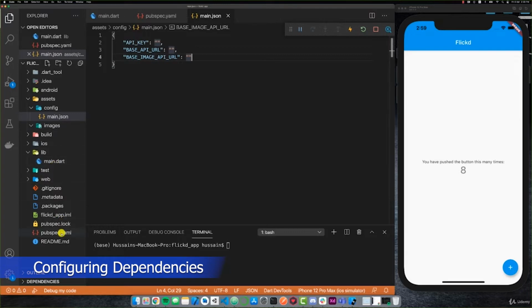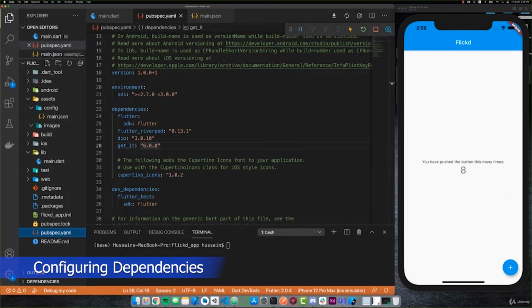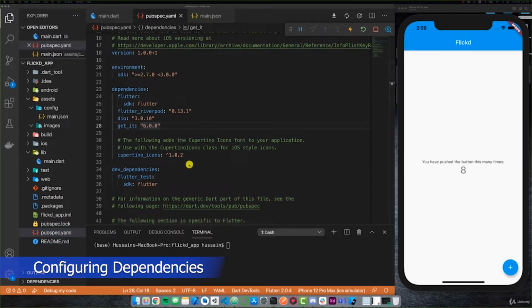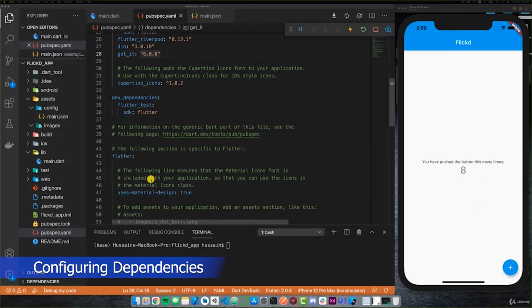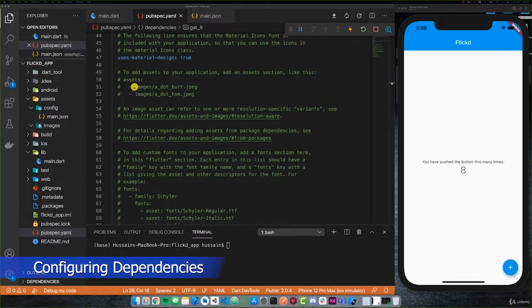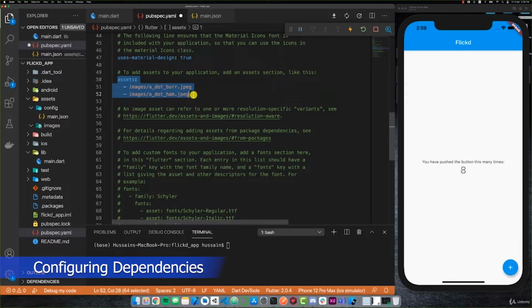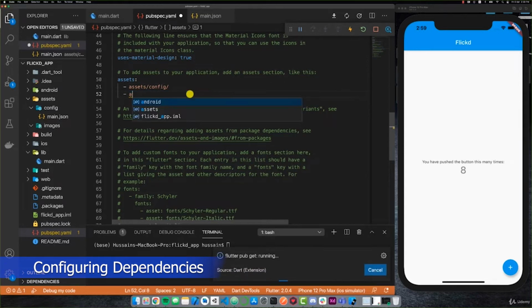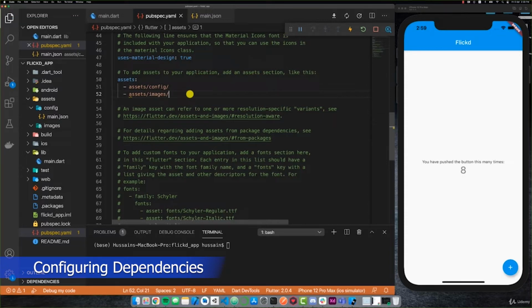Now the last thing we need to do is go to our pubspec.yaml file, and inside of it we have to tell Flutter to load the assets folder in and make the files available to the actual Flutter application. To do that, we'll go down to where we have the assets section. We'll uncomment it by doing command /, and from there I'm going to change the first entry to be assets/config/. This means everything under the config folder. And with this, I'm going to add assets/images/, so everything under the images folder is included as well. I'm going to do command save.